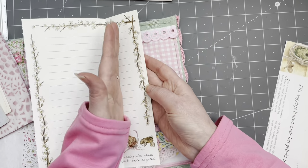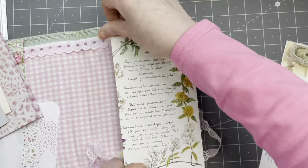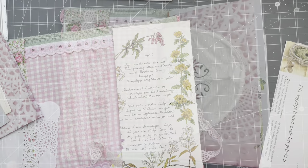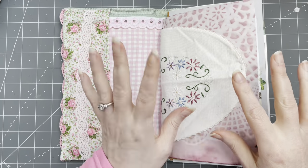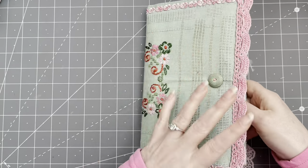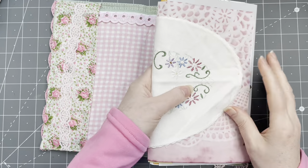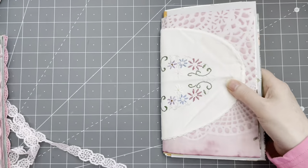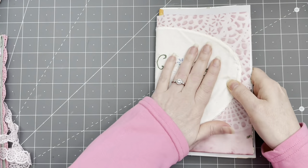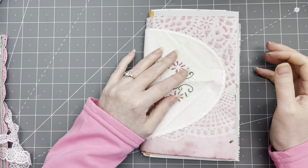We can make this into a tuck spot pocket or what have you. Let's just see what works best. I think I have everything in the right order. Yes, and it all fits. I had to trim one page. This one was a little bit too wide, so I just took a piece off. That's okay, you can trim it. Okay, let's just go through it. And I need to sort of hinge some things and make pockets and such.